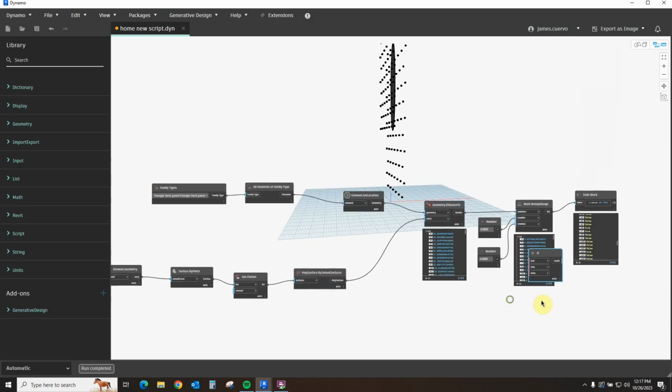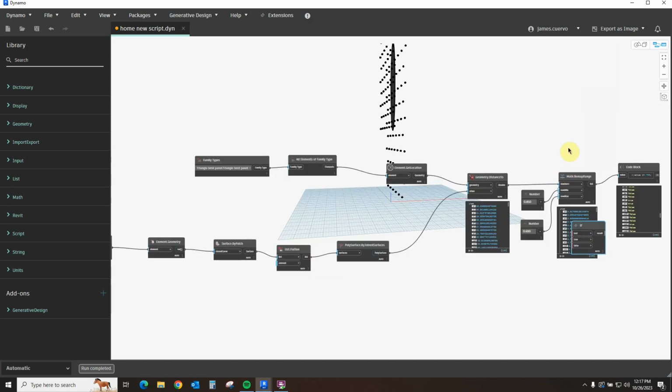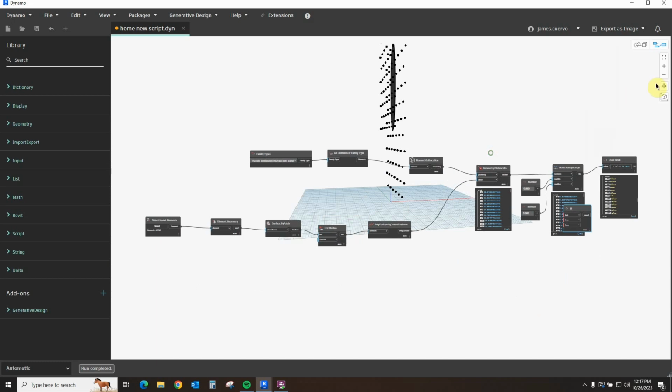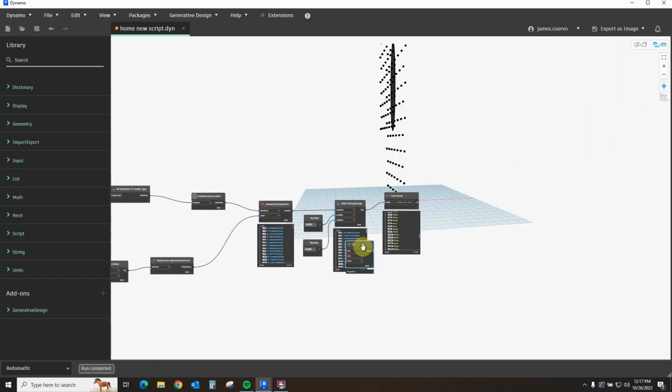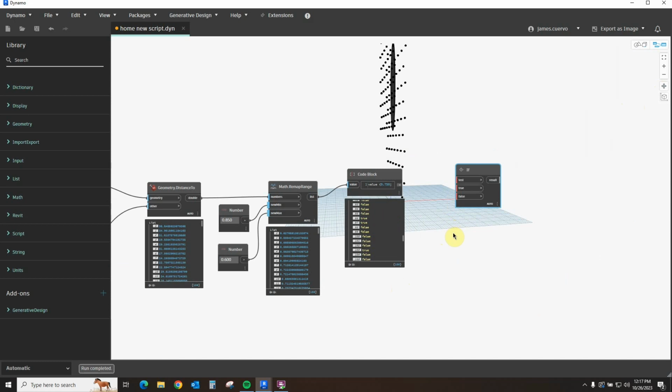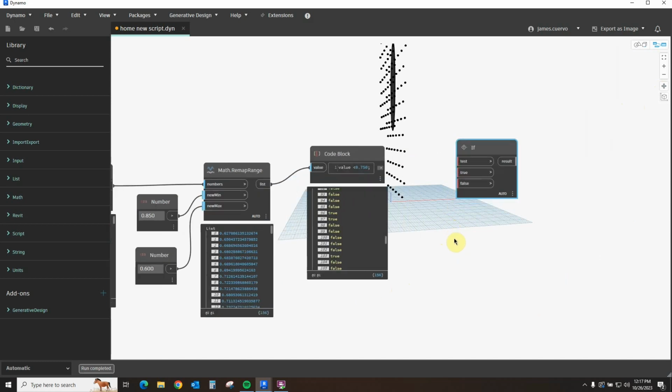Let's zoom out a little bit and pan it over. Let's move this here. What we are going to start to connect is the value of the code block here out to the test point here in. So we're going to connect that.